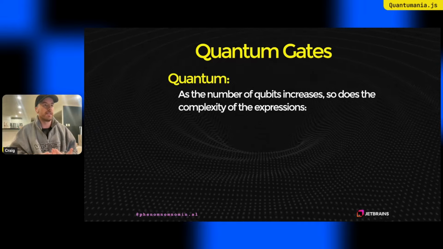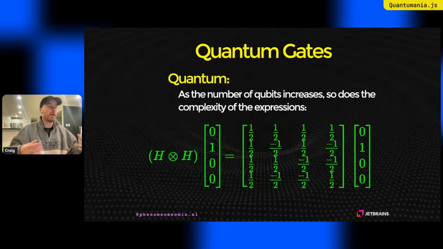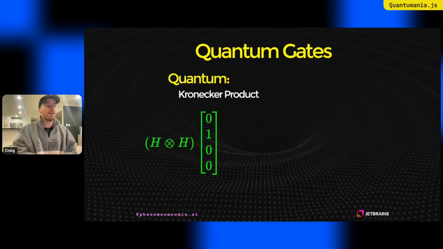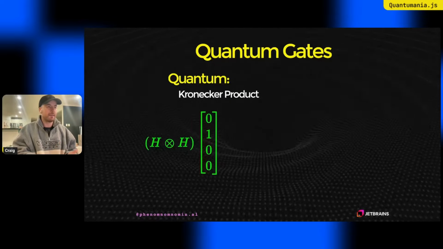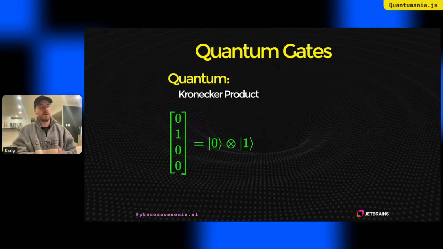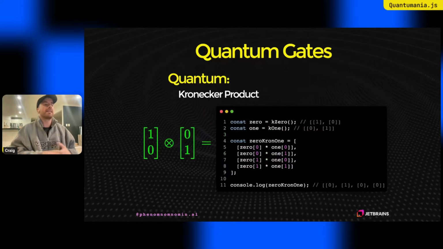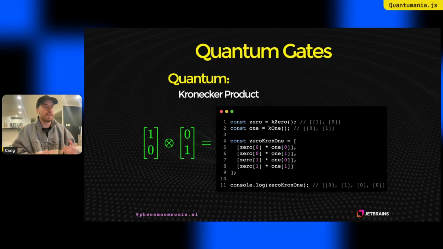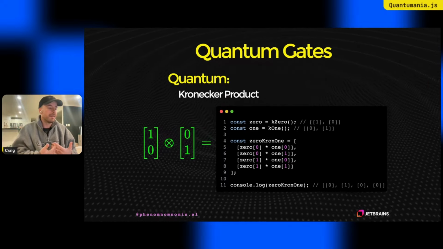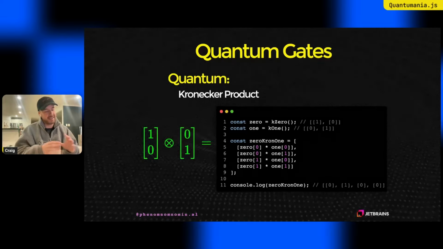As the number of qubits increase, though, so does the complexity of these expressions. So if we were to do a Hadamard operation on 2 qubits, we have to do what's called a Kronecker product, which is, again, some pretty fancy maths. But we've already done one of these, and so I think it's going to make it a little bit easier to explain what's going on. This Kronecker product is the product of a 0 ket and a 1 ket. Here we're saying the first one Hadamarded with the second matrix. And in some JavaScript code, what you can see is all we're doing is we're taking the direct values of the first and multiplying it by the second. This is called a tensor product. So not a full multiplication of 2 matrices, but just a light kind of in-between multiplication.